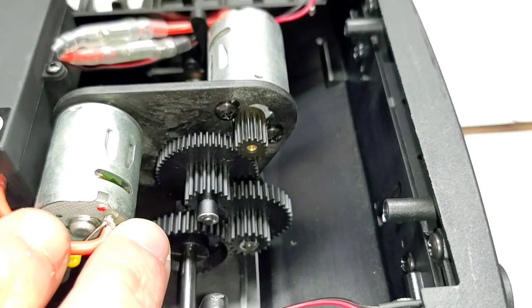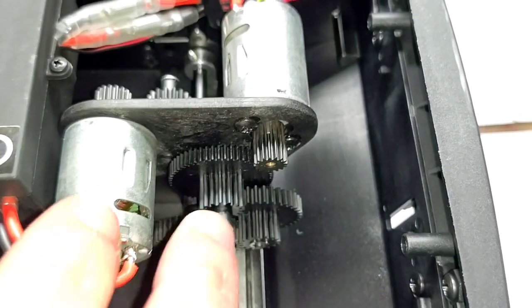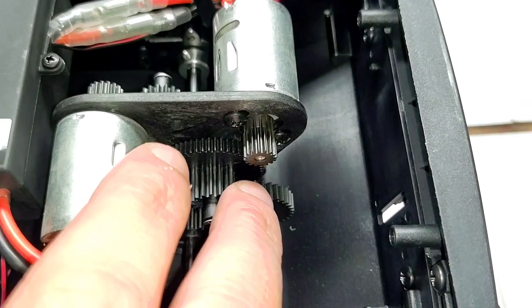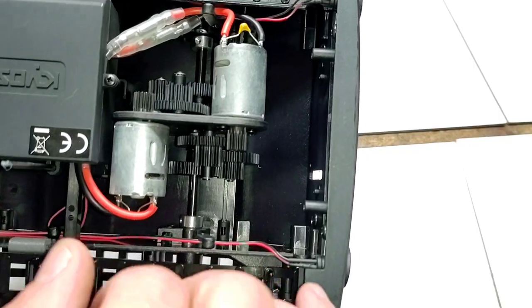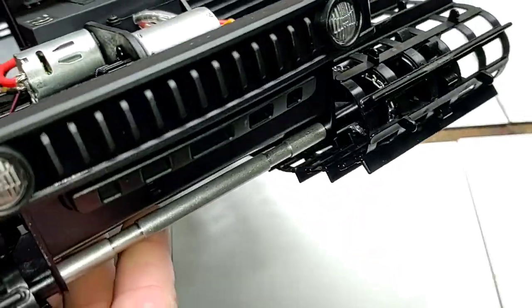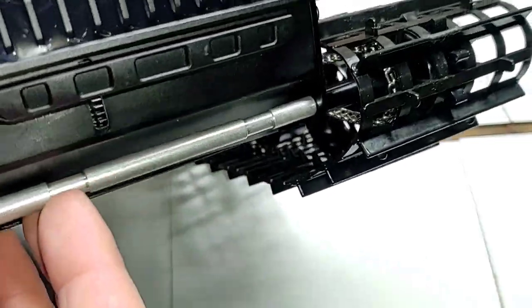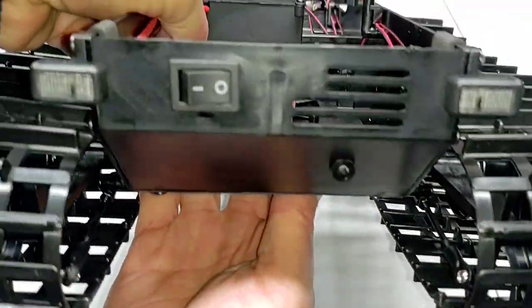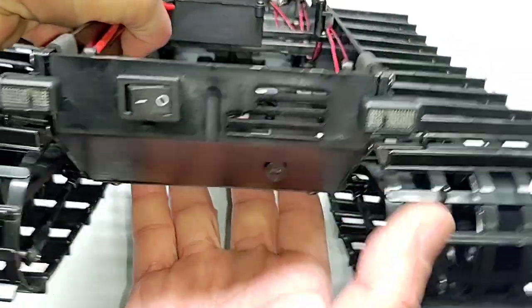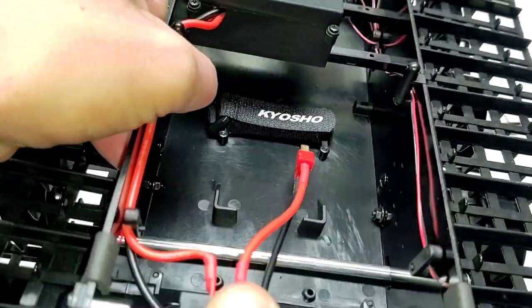Now it would be nice if they made some metal gears for this guy. Pretty sure that they don't. But metal gears or some Delrin gears would be nice. But there we go, there's a look at the inside of our chassis. Look at our front grille there and our two LED lights. No plow hookups here on the front. Look at the back. Once again, our two LEDs on either side. Look down the center, see our battery tray down in there.